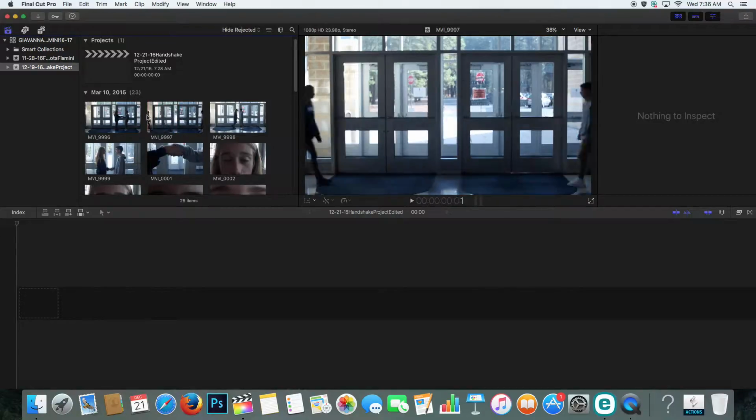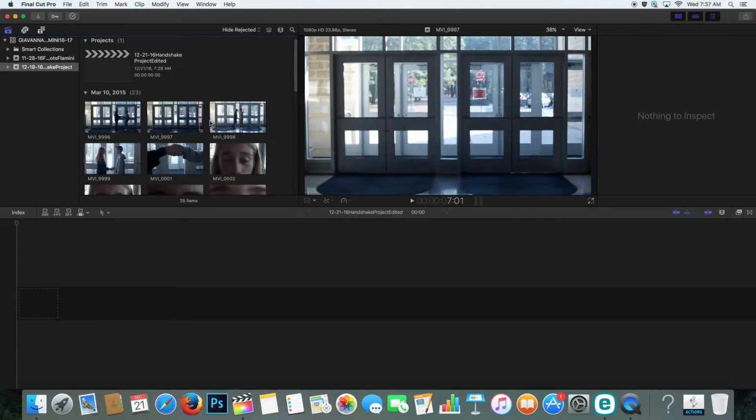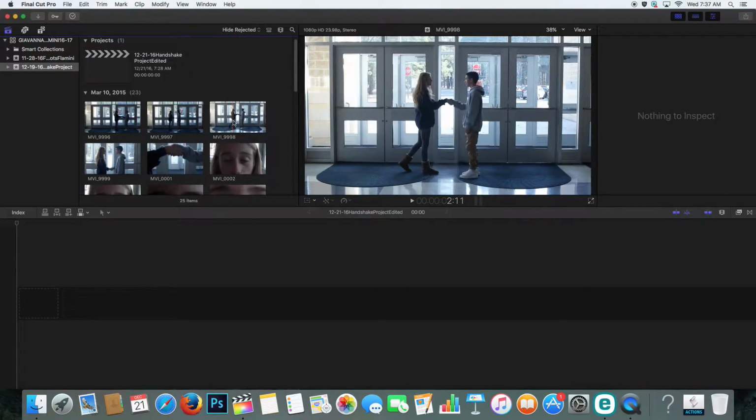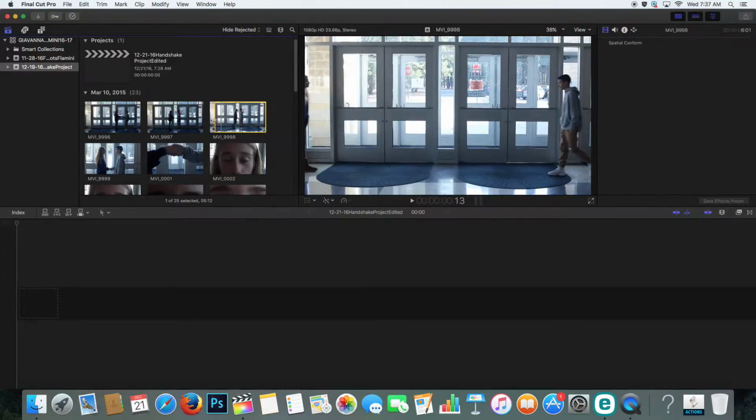So I would go through and I'd kind of say, all right, which is my best? So it looks like they were a little dark on these two. Looks like they fixed exposure and focus on this one. So we're going to start on action. So that's another thing that I'm seeing. If I hit the play bar, you don't want to see somebody starting to walk. You want to get them walking. So I'm actually going to get when they're both in frame, right about here. I'm going to hit I for in point, and I'm only going to get them one step.